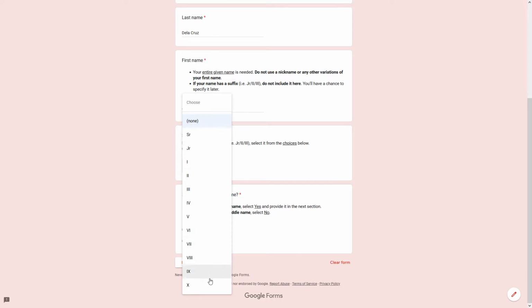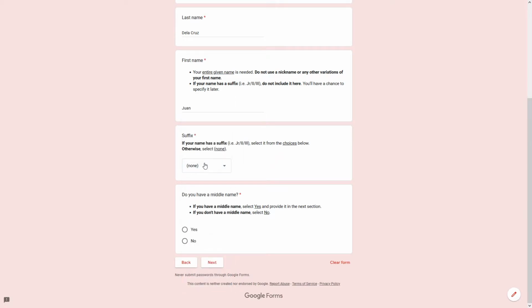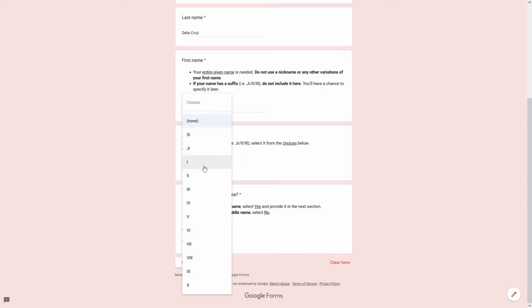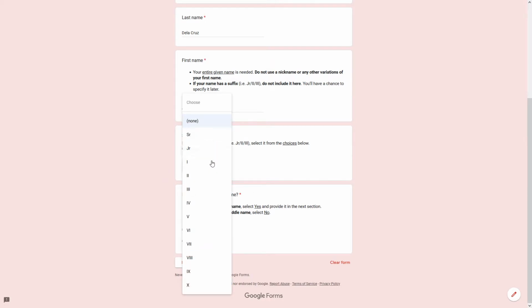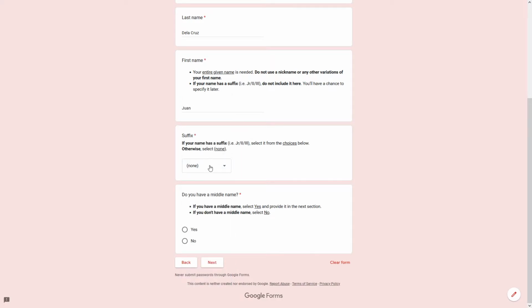I've included some common suffixes, 1 through 10. I'm pretty sure that this is overkill. The most common suffixes, aside from senior and junior, are the second, the third. The fourth is a little uncommon. Fifth and above, really uncommon. But I believe in the names that I've encountered, it's most commonly junior, first, junior, the second, and the third. I don't even know why I include the first, but better safe than sorry. Let's future proof ourselves. But the majority of the time, none is going to be selected here.